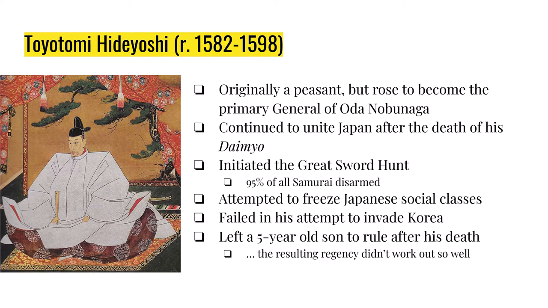Hideyoshi tried to invade Korea in 1592 but did not gain victory, and his failure to achieve victory really damaged his reputation. After the death of Hideyoshi, he left a young son named Hideyori. Hideyoshi had planned for Hideyori to become the next shogun, but because Hideyori was so young, he needed a regent — somebody older, usually a close advisor, who runs the country until the next ruler comes of age. A regency was formed between Hideyoshi's two closest confidants and advisors.